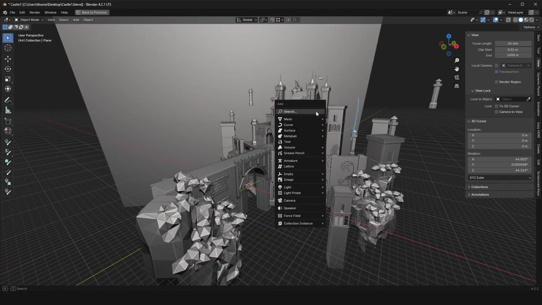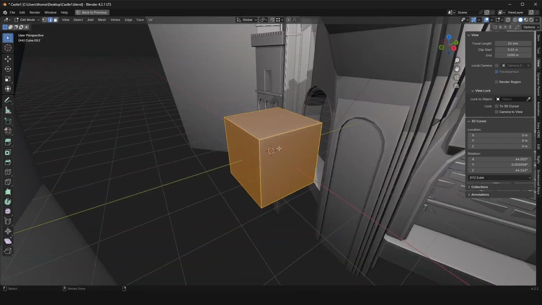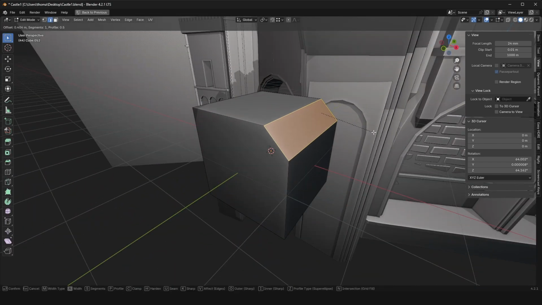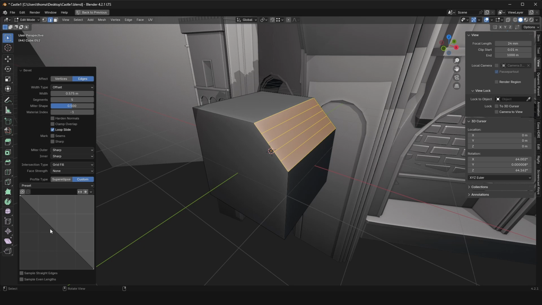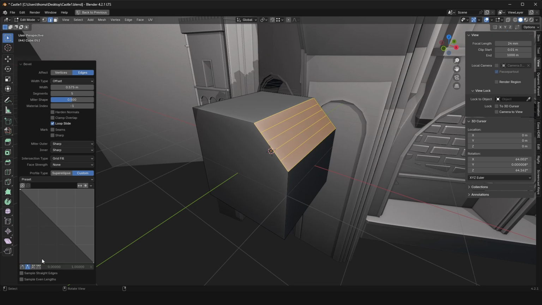It's basically you can go Shift A, so on any mesh, you can take an edge and bevel it like this, and then scroll up to add a couple more. So you see there, and then go custom over here. You'll see I've done this over there, but I'll reset this curve. I'll select the top one, change this to a point, select the bottom one, change it to a point. And then you can just start dragging around to decide how many steps you want.